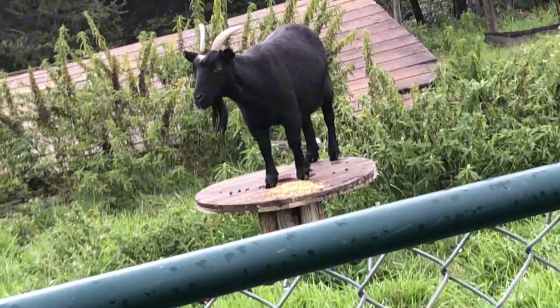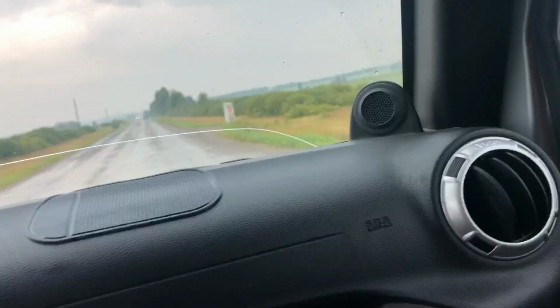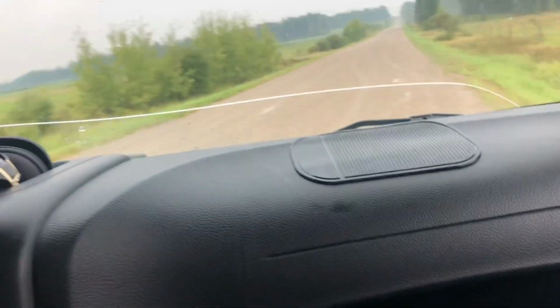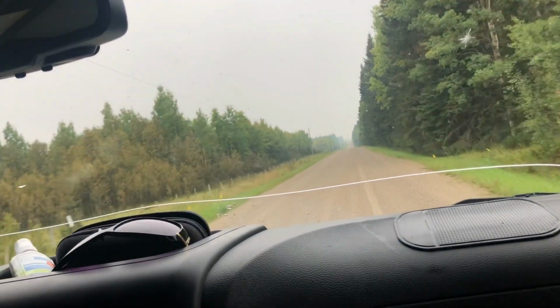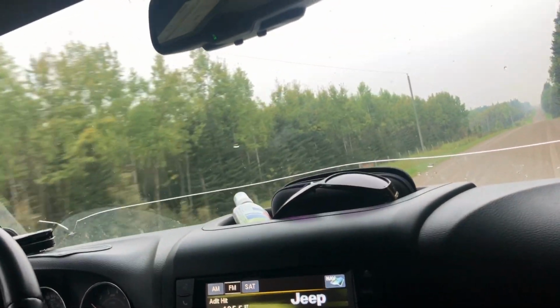Get her put in. She's eating her oats. Got them on her own little tray. There's a vehicle coming. Don't want to be in the way. Of course. Nothing interesting in the middle. It also doesn't look like any power lines are down, at least in our little quadrant. There's a lot of power lines. We haven't gone very far, but... You never know. All yellow now. What? Stay where you're at.